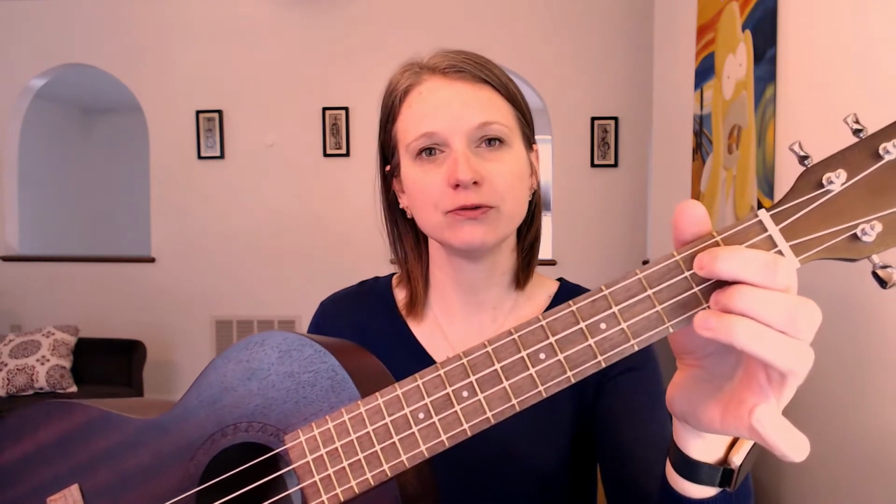So we're going to start out by reviewing your G chord. Remember, we want our pointer finger on your C string, your middle finger back here on the A string, your ring finger goes on your E string, and your G chord should sound like this.